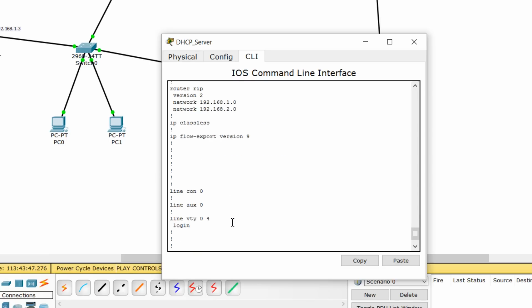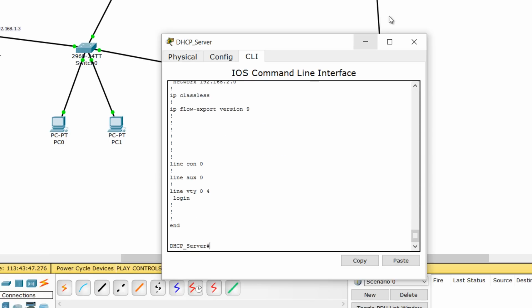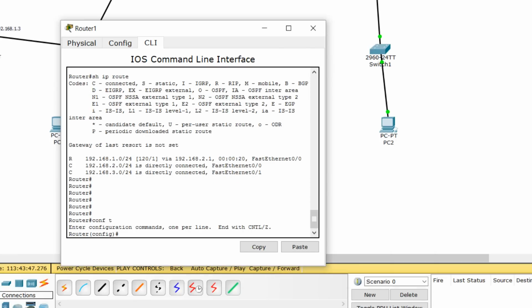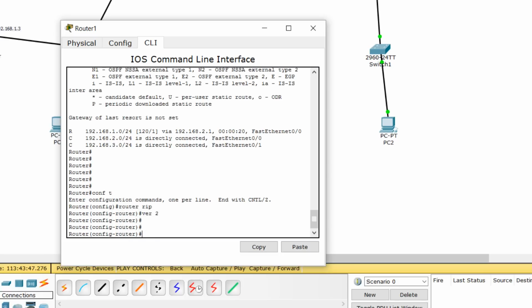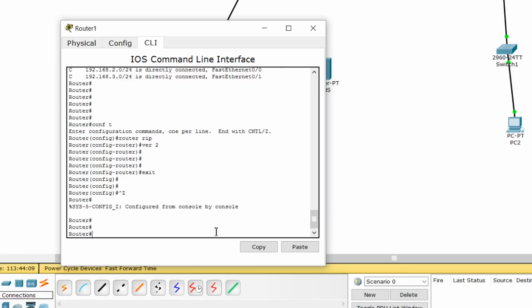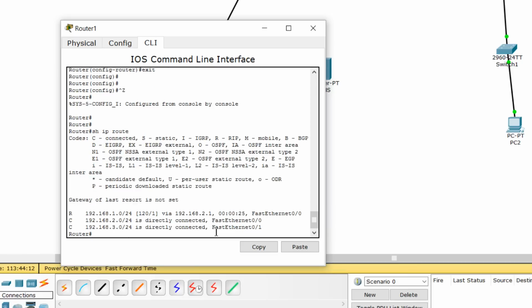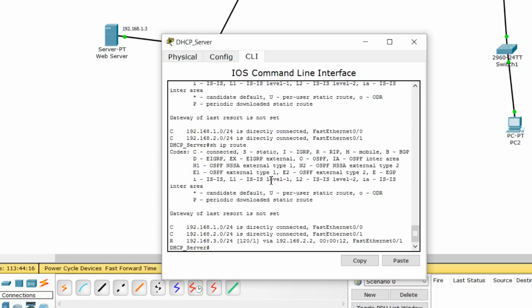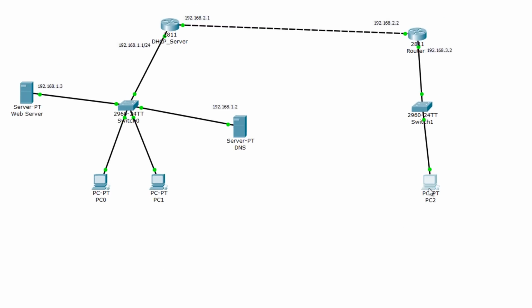Router RIP version 2. Both of them are version 2, right? There's also version 2, is it not? Okay, I'm going to just make this router RIP version 2. Show IP route. Oh, it doesn't have a route? Okay, I think that's because there was a mismatch in the routing versions that we used, so it should be okay now. This fellow knew the route, but the other didn't, and that is where the problem was. So now he knows the route, and technically it should work, right?